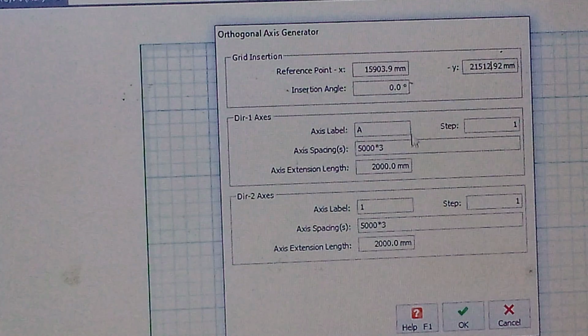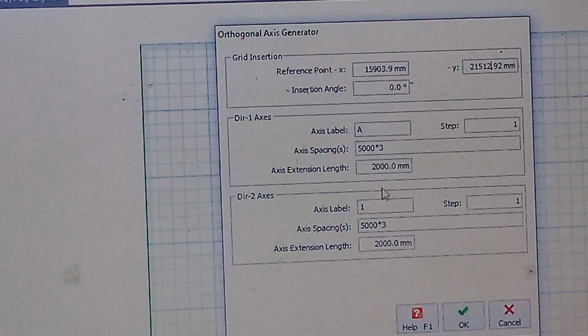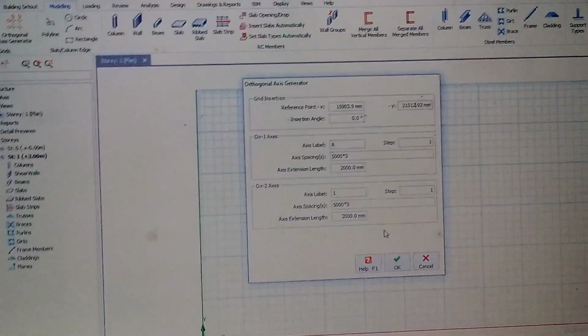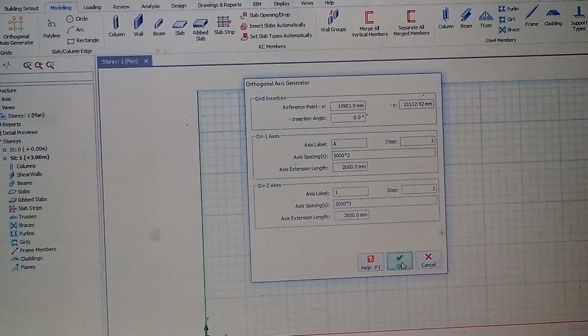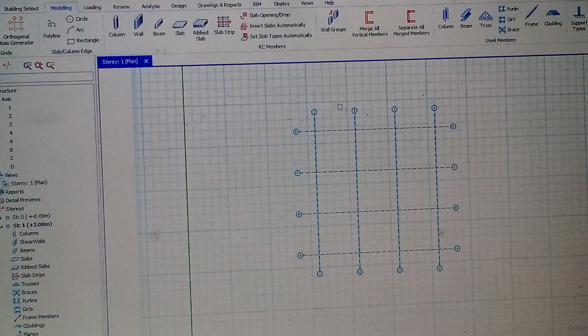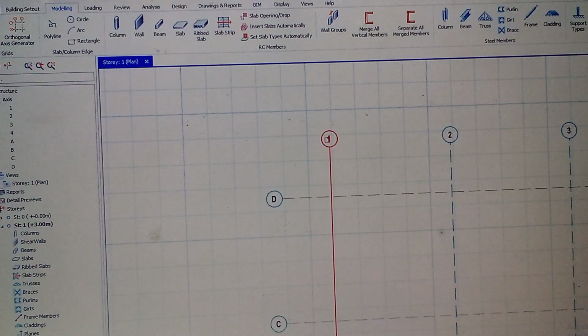So here we are going to change A to 1 and 1 to A, because if we leave it this way and just say okay, we'll see that our axis is generated, but the numbering pattern is not the way it ought to be.